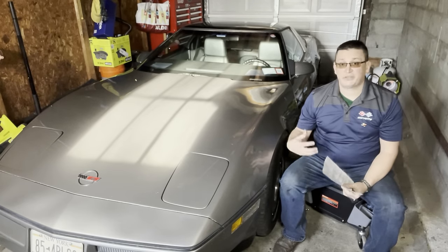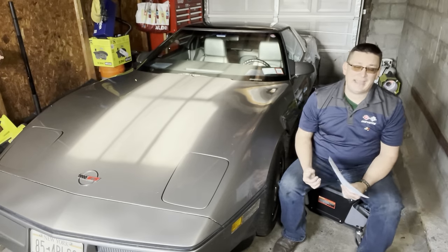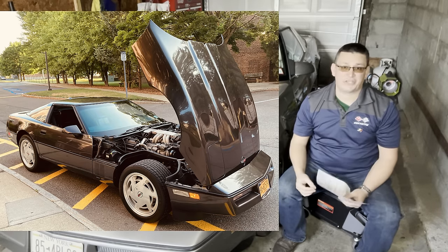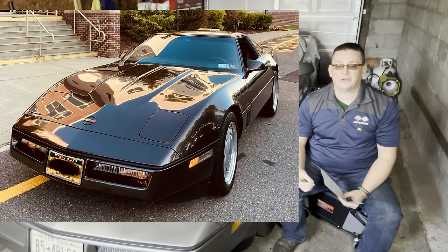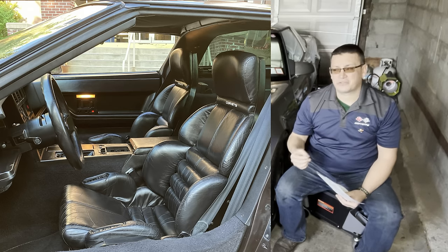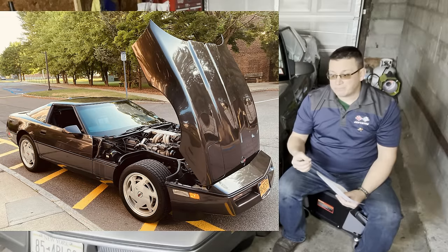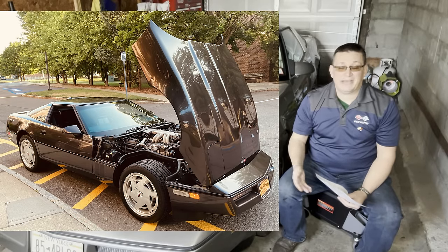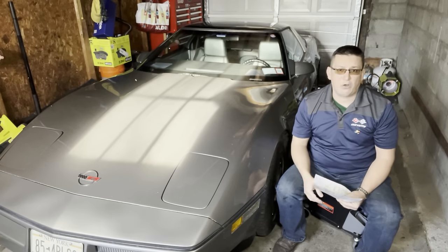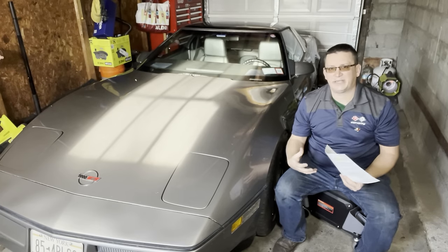But I was actually seeking a car that needed work because that's what I wanted. And you probably think I have a screw loose. I had an '89 Z51 that was in mint condition. And again, I wanted a daily driver. The car only had 25,000 miles on it. And it just didn't seem like the right thing to do to start racking up miles on a 30-year-old car that only had 25,000 miles on it. And I also wanted to learn and I wanted to do some of this work and see how it was. I've done individual projects before, but I've never taken on a car that really needed a bunch of stuff.